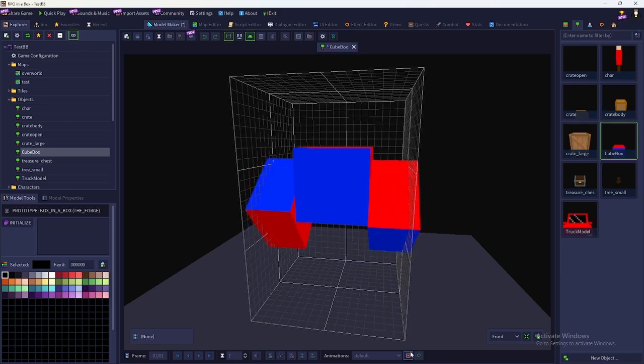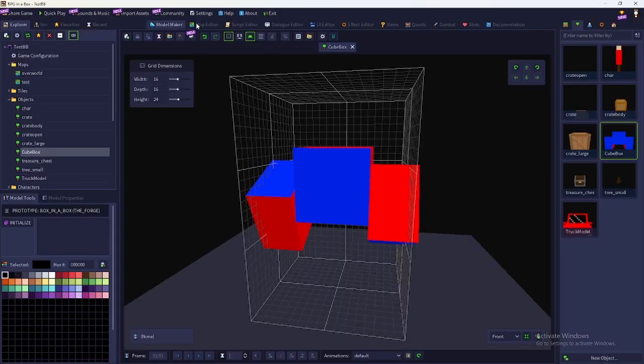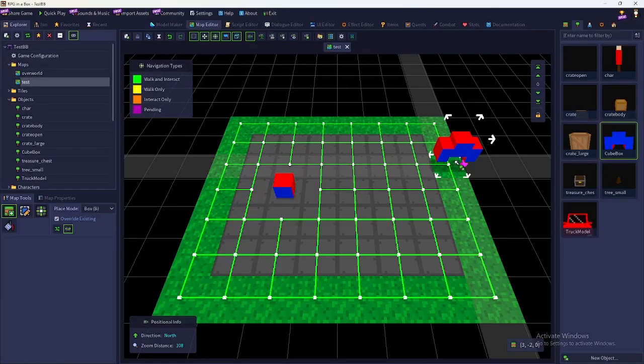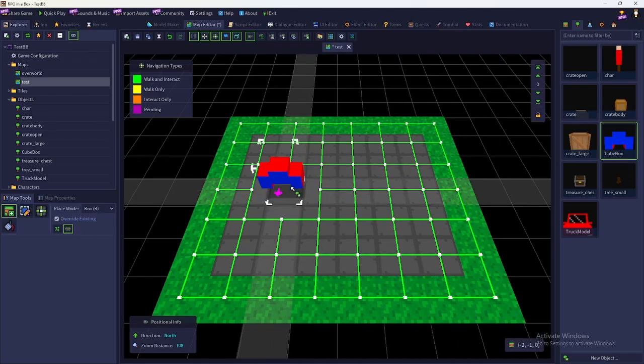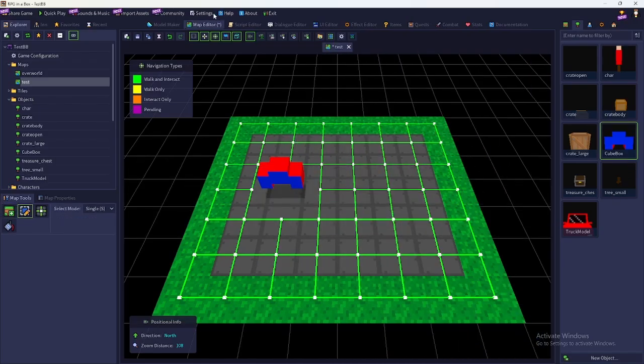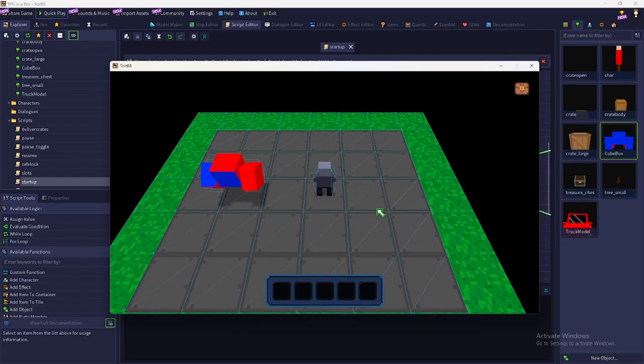Okay, so that's playing fine. And if we add it to the map, because it's named default, it should start playing that as soon as we load the map. So let's just delete that, put this back in, go into game. Okay, and there we go. I didn't need to tell it to animate because it's named default. It's doing it of its own accord.